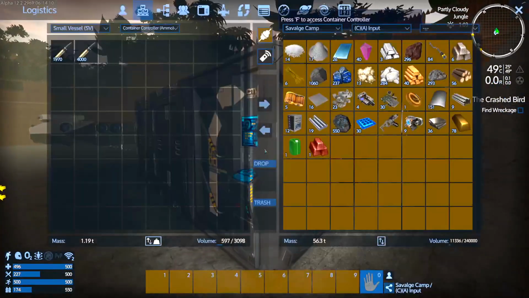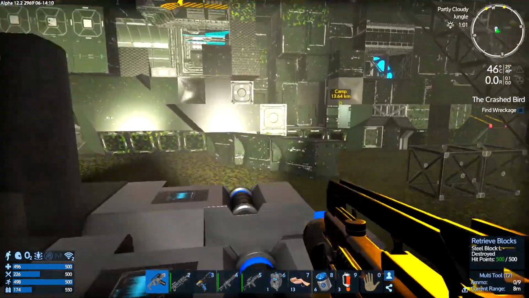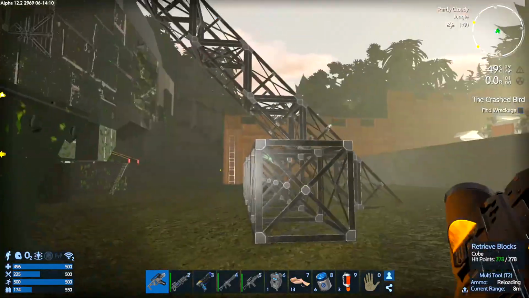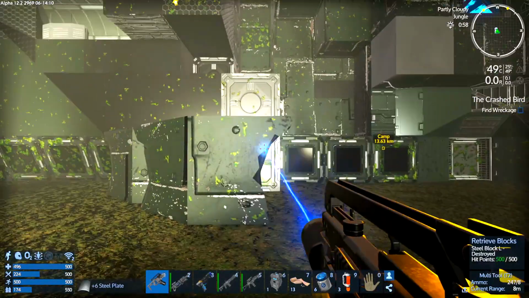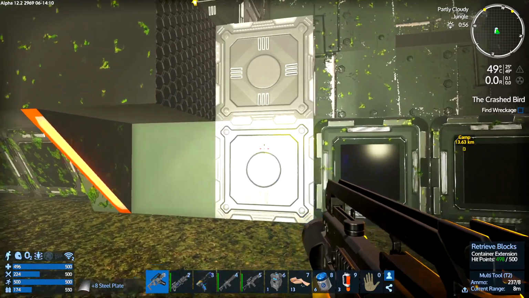Might need to expand our little storage bin here. 240,000. Should be enough. We'll see. Assuming, of course, I can stay connected to it while I take this apart, but should be able to. Oh, might need to obviously cook up some more T2 multi-tool charges, but hell, it's going to go a lot quicker with this thing than it would have with a tier 1.